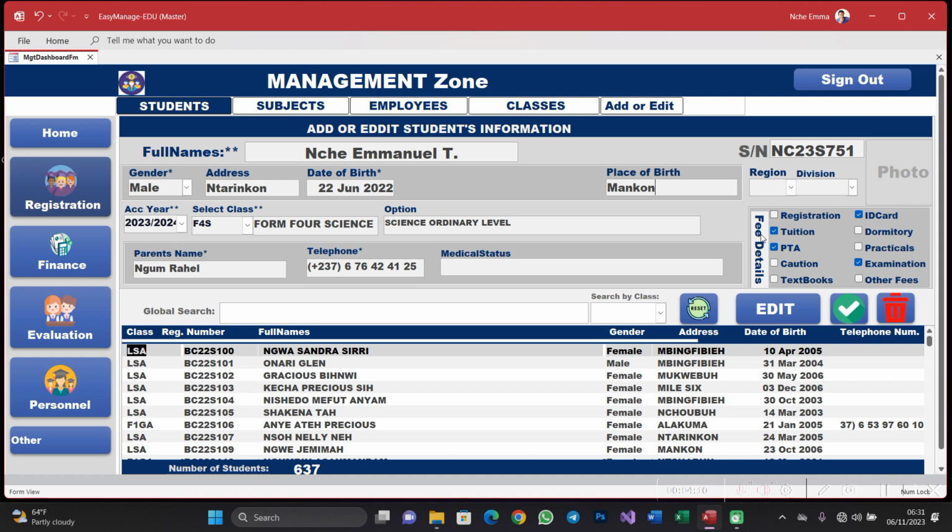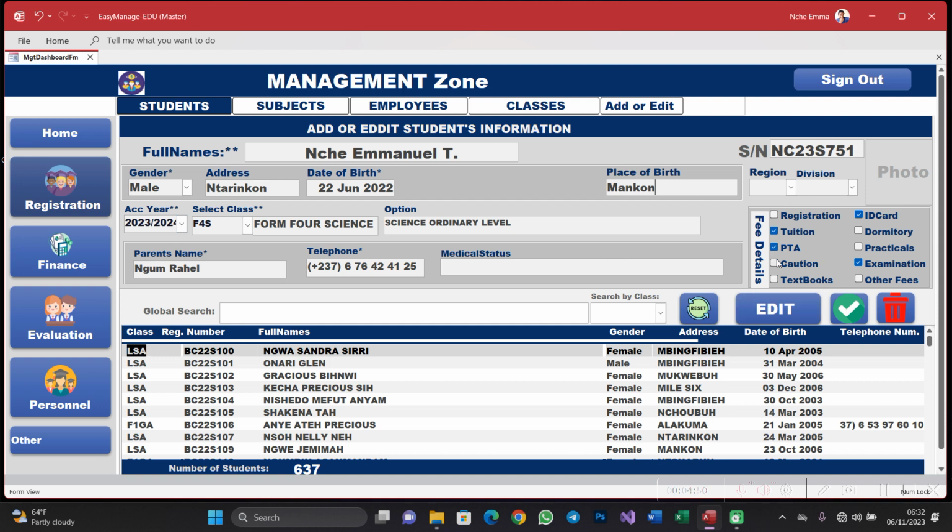So for this fee details, you see some fields here are automatically checked, like tuition, PTA, ID card, examination. But if you don't want a child to pay these things, you just uncheck it, because whatever is checked here is the thing that this student will pay. So if there's tuition for 75,000 in this class, this student will be owing 75,000 until the child starts paying fee. Then the debt will be reducing. If you check anything here, that child will pay it.